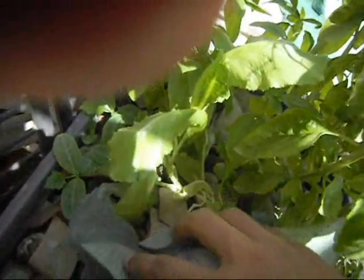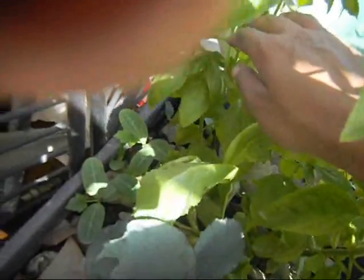Speaking of sponge gourds, here are some more sponge gourd seedlings, I think, and here are some more along with the lettuce. At least one of them is starting to get pretty high. This one's come up all the way up here, and the other one's still wilting down there. Hopefully when this basil is out of the way, it'll pick up. There are more seedlings in the corner, and right down here you can make out two itty-bitty little seedlings. Those are capsicums, and they're slowly making it up.